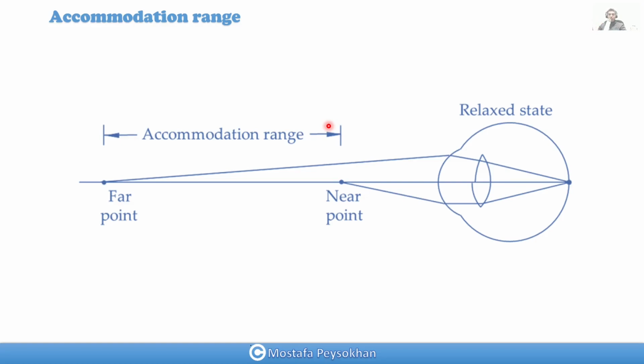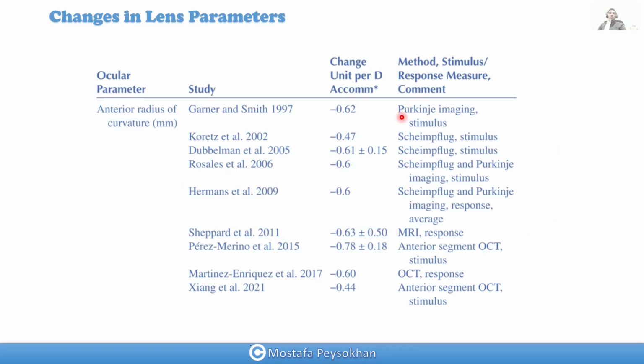And this range, the range in which you can see an object close and far: when it is very, very far, you cannot see it, and when it is very close, you cannot see a sharp image. It is going to be a blurry image. This range, from the furthest object you can see to the closest object you can see, which your eye can tolerate, we call the accommodation range. So now let's look at some numbers.